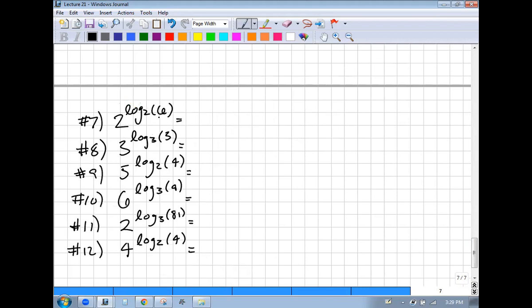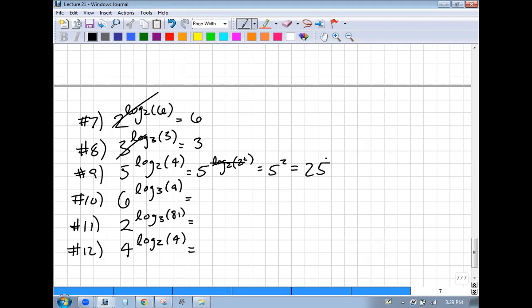All right, this guy, 2 to the log base 2 undo one another, and you get 6. 3 to the log base 3 undo one another, you get 3. This one you can't do that because this is a 5 and that's a 2. What I can do is try to figure out what that is. 4 is 2 squared. So the log base 2 and the 2 to the undo one another, and you just get that 2. And 5 squared is 25.